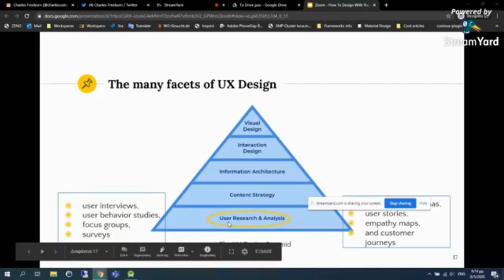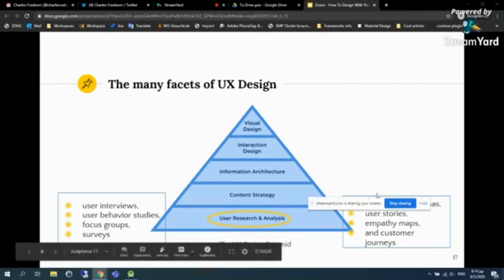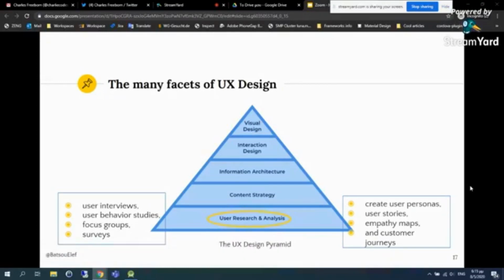On the user research and analysis, here is where a lot of work is being done, and in that layer, things such as user interviews, user behavior and studies, focus groups and surveys are done. And after that, the designer will create user personas, user stories, empathy maps, and customer journeys.